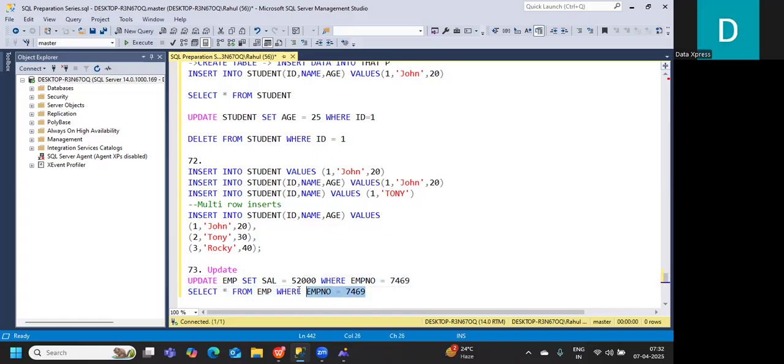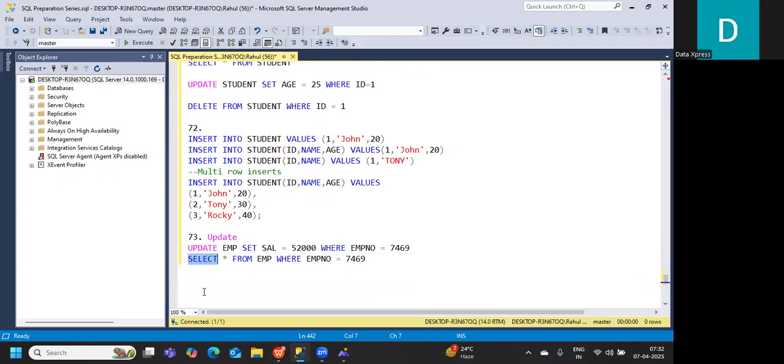Based on this, you will know how many records are available for this particular employee number, and whether those are the records that you want to update here. That way you can ensure you are not updating other records. You have to eliminate all the unnecessary records and update only those. So select plays a very important role. Suppose this is for one record, or one column you are updating, which means only the salary column. You want to update multiple columns.